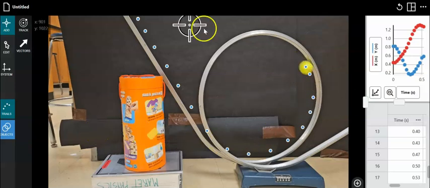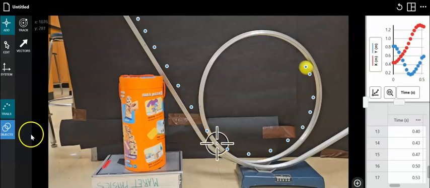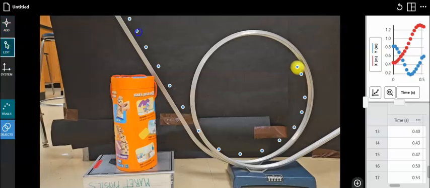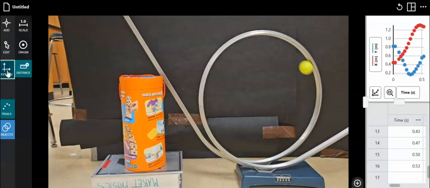And then you take a screenshot of this to show me that you took data, and that's worth 8 points. Okay, and then we're done with the trails. I learned that if you make a mistake, you can edit, you can grab any one point, and you can actually move it if you want to adjust it a little bit, but you can just throw it in the garbage too.